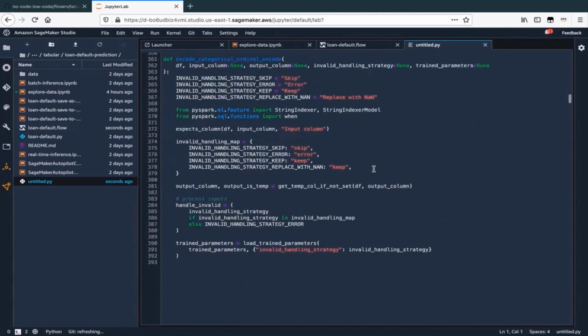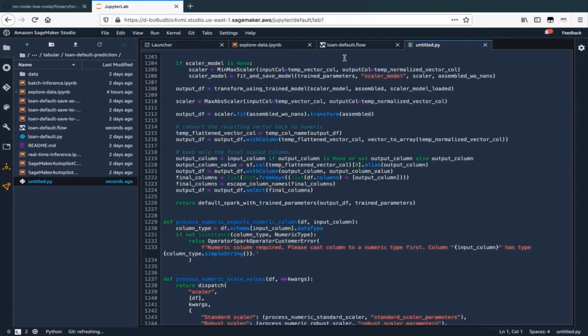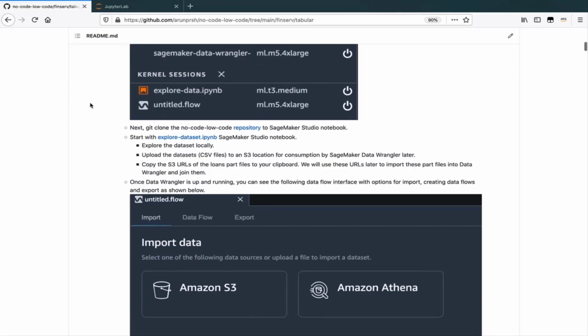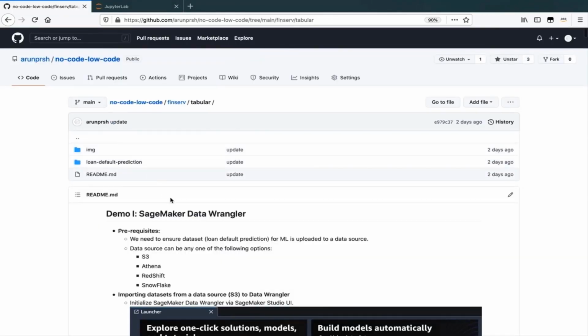As you can see, there's hundreds or thousands of lines of code. What Data Wrangler is letting you do is circumvent that process of writing complex code and maintaining that code. Instead, you can go through the UI and basically recreate those steps easily. Now, the step-by-step instructions, I walked you through a lot of different steps. It's all captured under a README file in the repo again. So you can go back to the repo and check this README file.